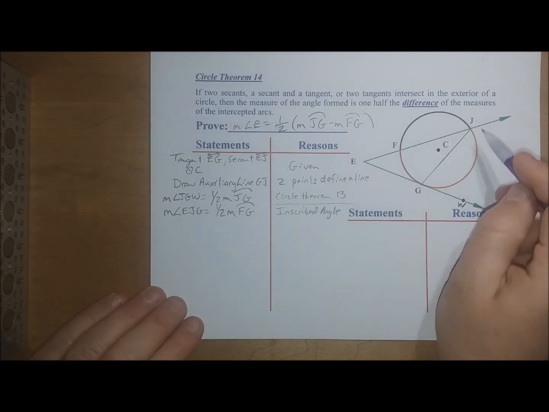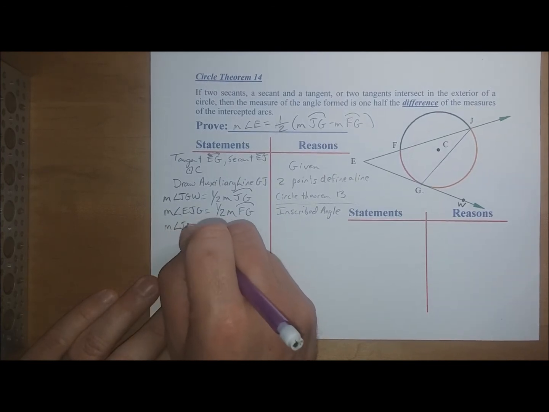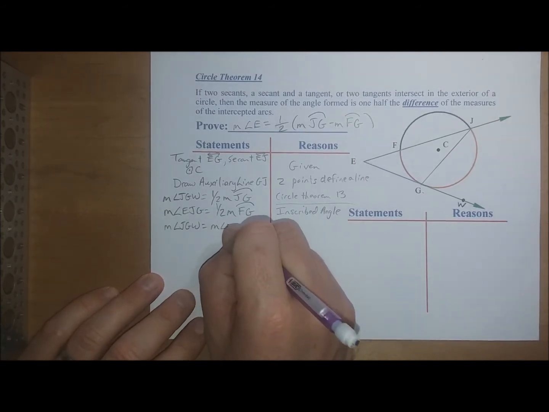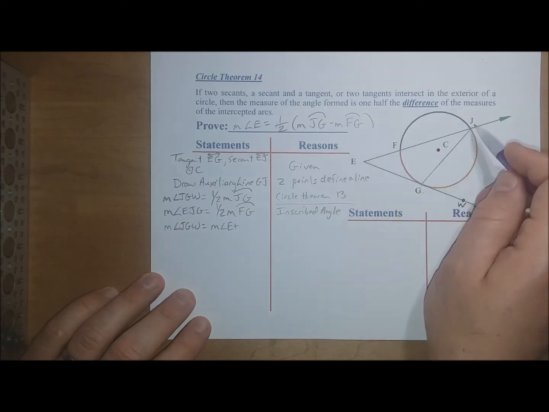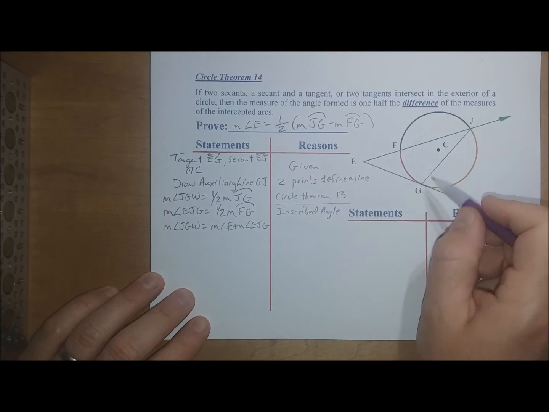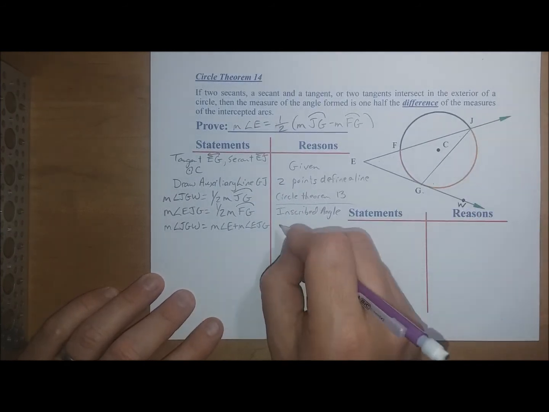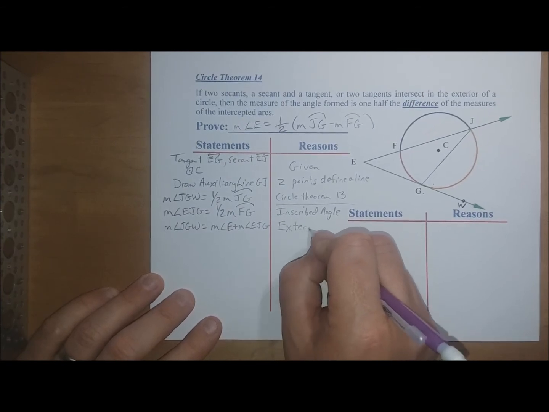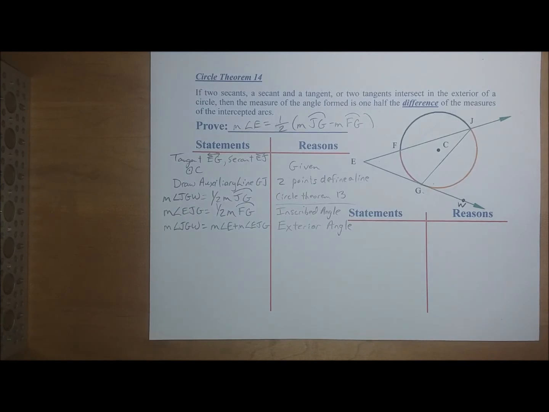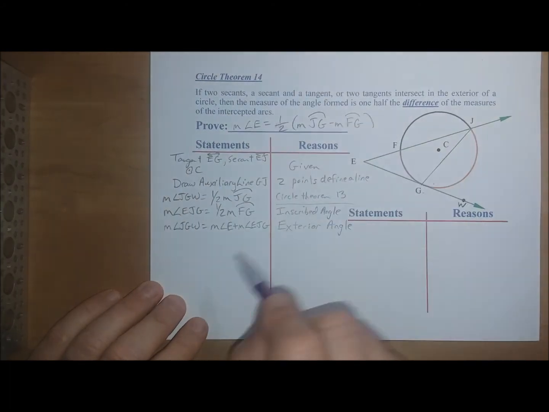I also know something about this angle JGW. I know the measure of angle JGW is going to equal the measure of angle E plus the measure of this angle EJG, right? How do I know that? This angle equals the sum of the two remote interior angles in this triangle, because it is an exterior angle, that's our exterior angle theorem, right? Good. Okay. Look at that. We've got lots of pieces of the puzzle we're looking for.